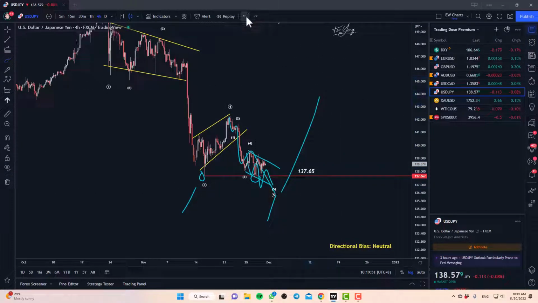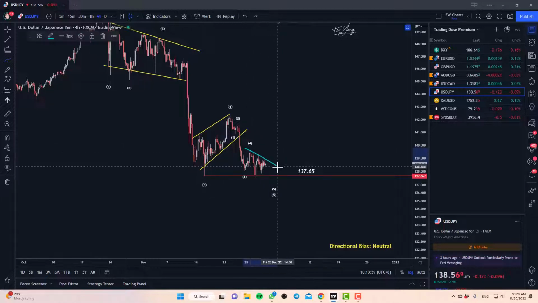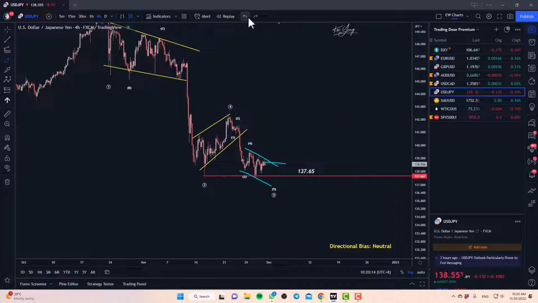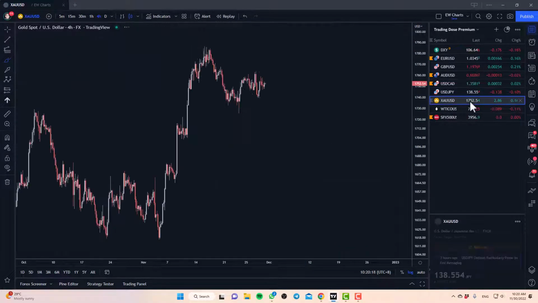Okay, so give it I would say another 2 days, perhaps during NFP we might see that setup coming in, and of course from there on we can take a breakout to the upside, stop below, and our primary target will be the top of the wave 4 as a TP1, right? Our very first target. Of course, if it takes off, the upside can be quite significant too. Right, so that's on the dollar yen.